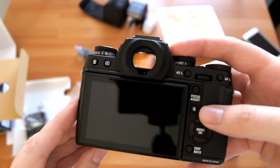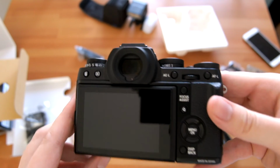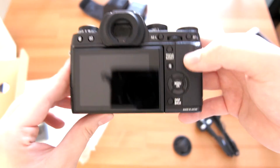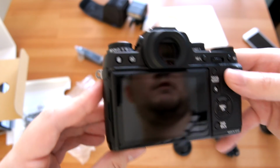Okay, so that fourth option where it turns everything off. So it turns everything off, obviously to save power. This is a really nice feature, which I didn't know this had. But when you get up close to the viewfinder, as you can see, it turns it on. But it turns it off when you're away. That's going to save even... that's incredible. I did not know that was a feature on this camera.